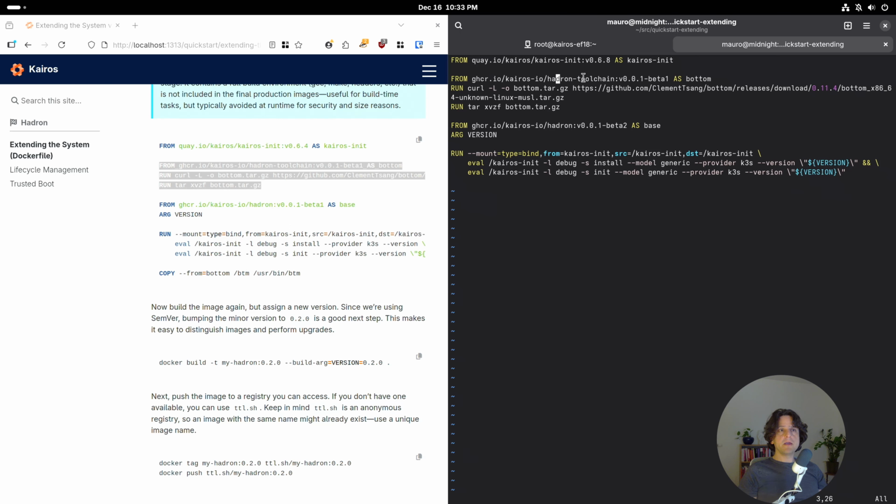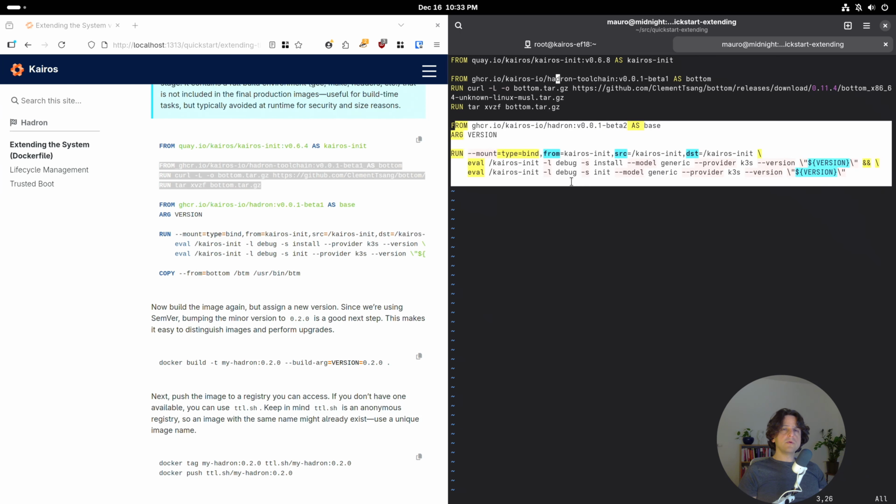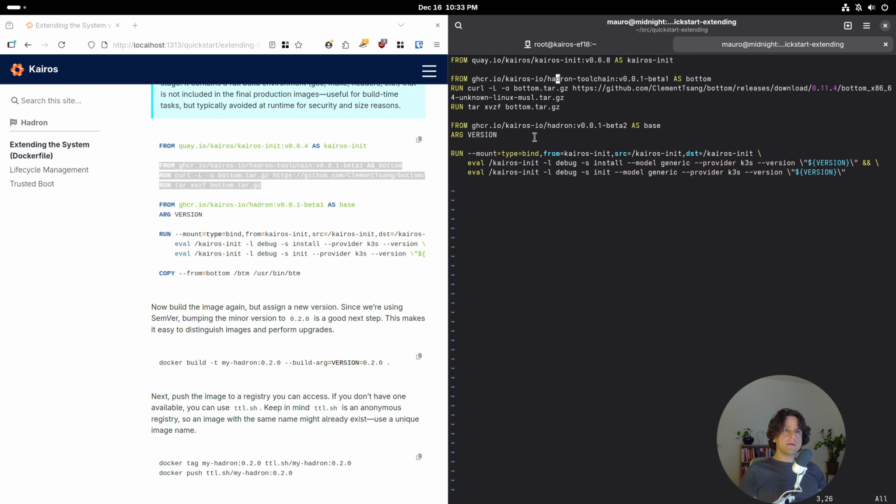It's the Hadron Toolchain. The thing with Hadron is that the final image that we're going to produce, we want it to be as minimal as possible. It's a design choice that we don't want to have any package there that is just going to compromise the system in any way, that it could be misused or used for an attack.